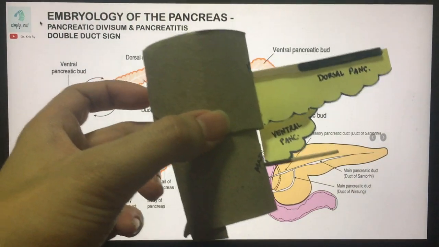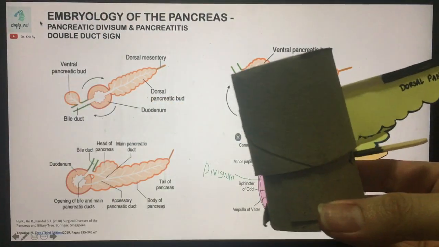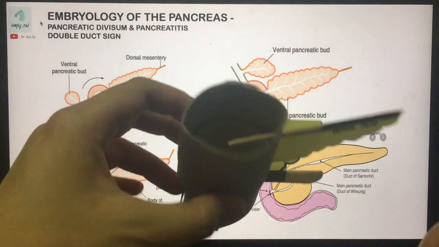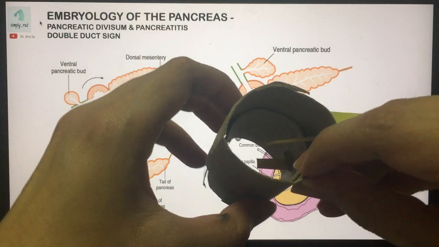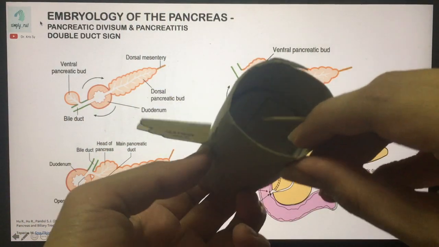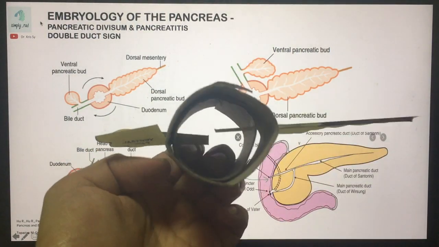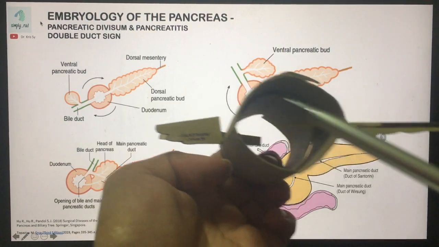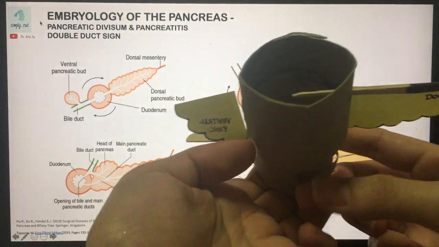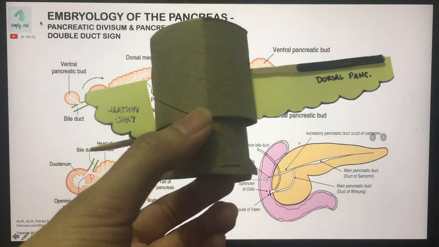Now in early development, these two are not joined together, and if we take a look at these structures from the top, let's switch our view to this perspective. Okay, so initially it's like this. They are on opposite sides of the duodenum. Again, switching to the frontal view, they are on opposite sides of the duodenum.